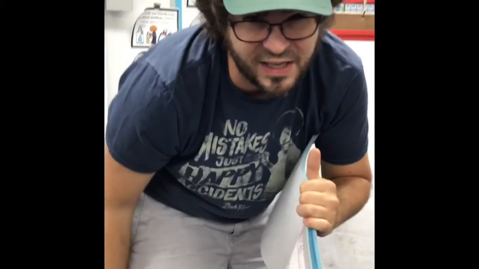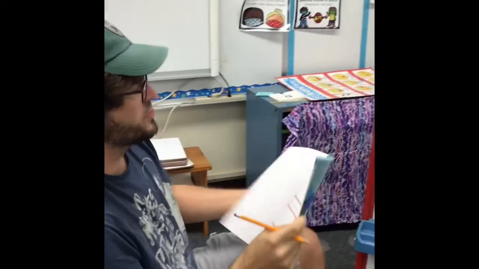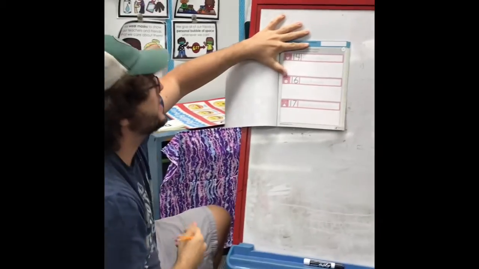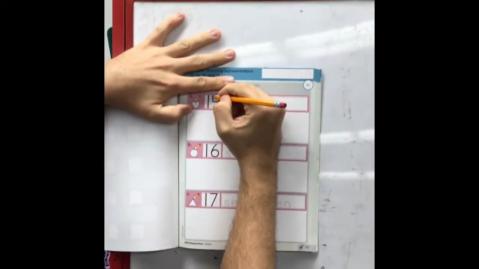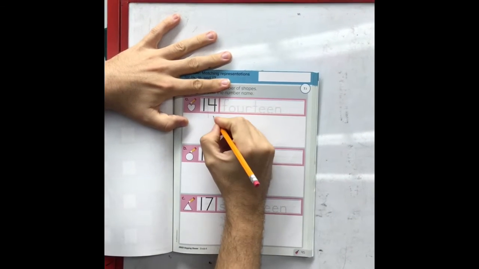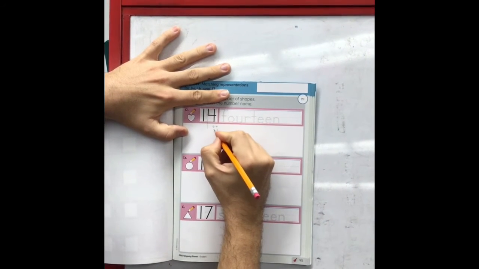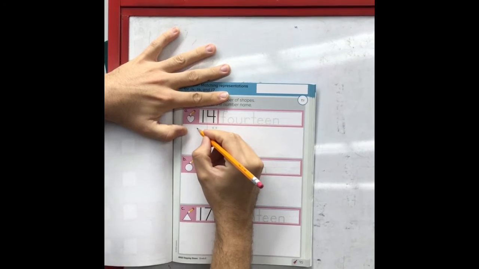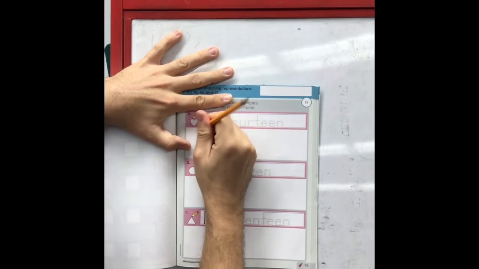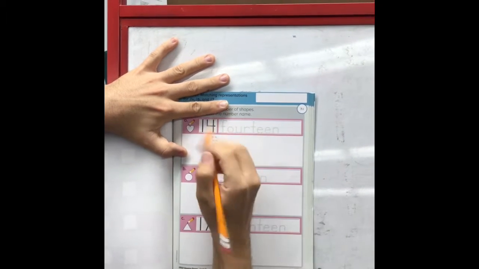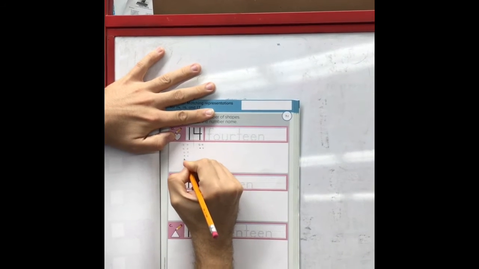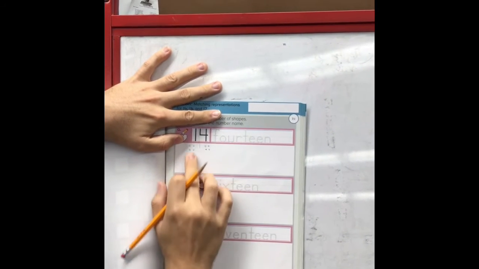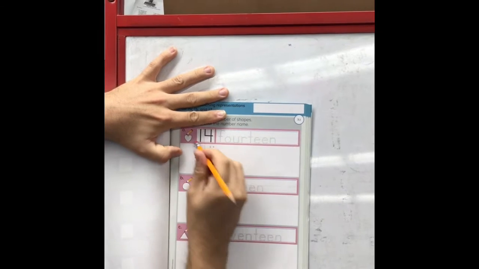Let me go grab a pencil and I'll show you what I'm talking about. I'm going to pause it for 1 second and I'll grab a pencil. So we're going to talk about what I meant. Here's my page. I'm looking at my 14. Kind of like what I did over there, I thought about the fact that this 4 is just 4 little 1 dots. And this 1 is a group of 10. That means you have one group of 10 there. So you can think of that like 10 dots. So I've got 10 and 4. This is asking you to draw hearts.